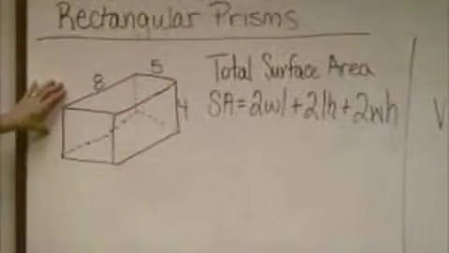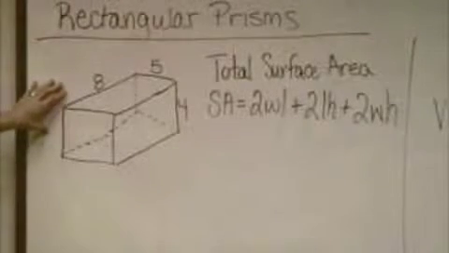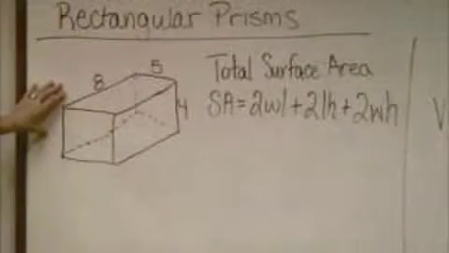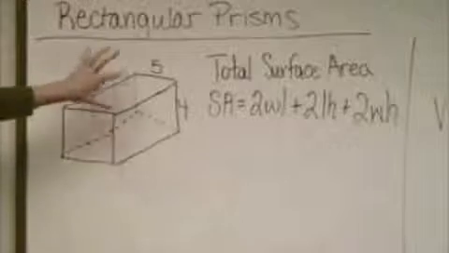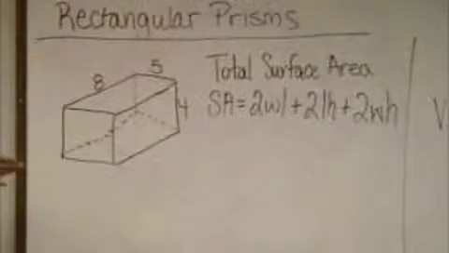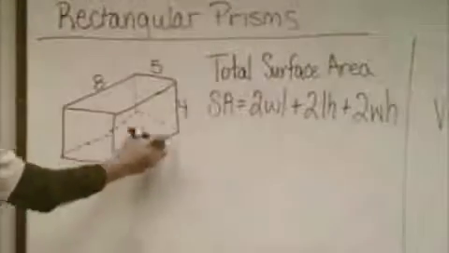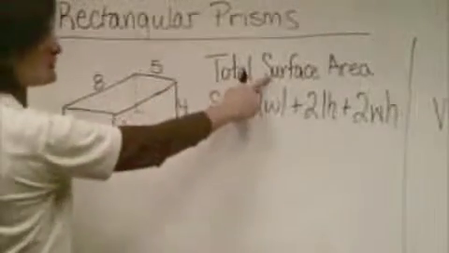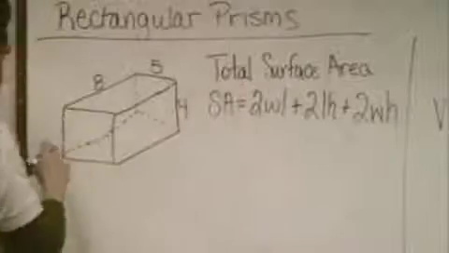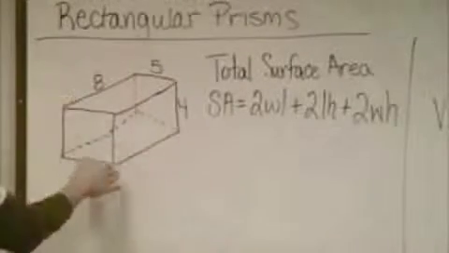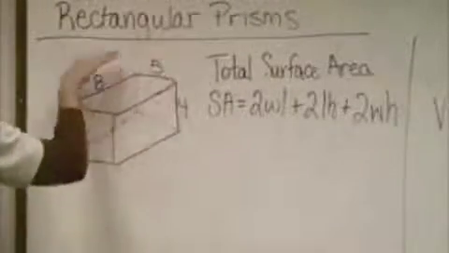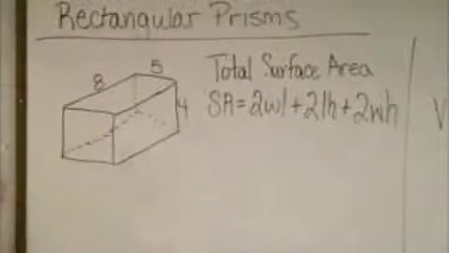Rectangular is like the shape of an aquarium or a vat, okay? So let's pretend this is an aquarium and we want to wrap the aquarium in tint. When you want to wrap a prism, that's called your surface area, your total surface area. It's like you were wrapping a present. You want to take all the faces and how much there are.